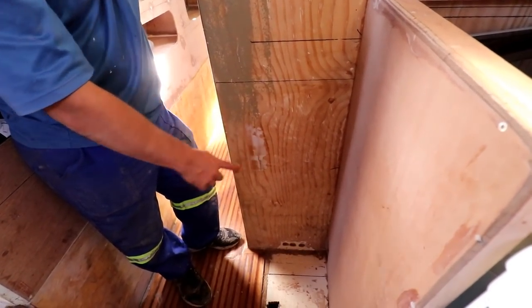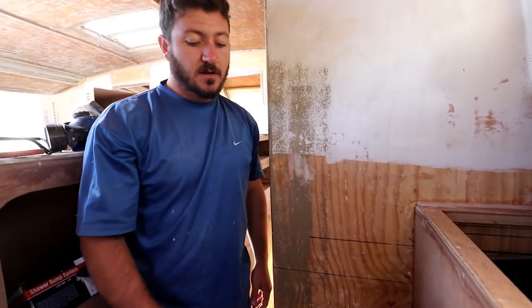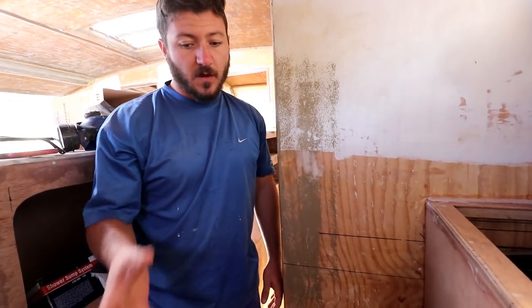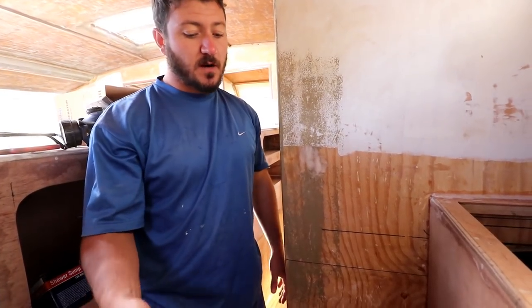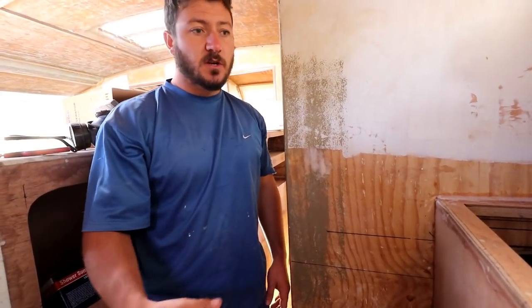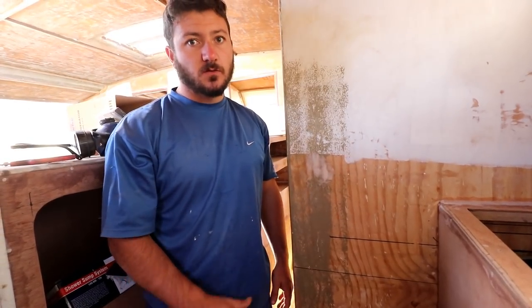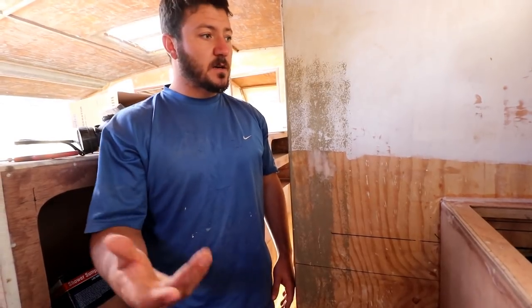We'll run in and out of this, and all of this is accessible, even once we're done with the boat. Nothing is in a place where you can't get to it without having to cut cabinets. I built it in the sense that you can access everything at any given time. Even the wiring, even though we are going to run it in looms, you'll have access to it in, say, 80% of the places where it runs. You'll always have access to the wiring. I just feel it makes sense to have it like that, and that's how I wanted mine done.